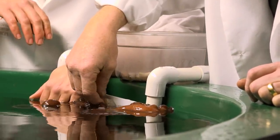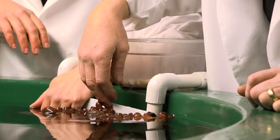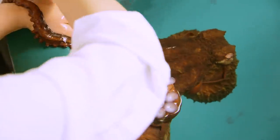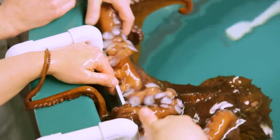It'll come over, and then we're going to do a tactile session, which will involve rubbing the arms, rubbing the head, and rubbing the mantle. Getting him used to, is it him or her? It is a him. Yes. Getting him used to being touched? Yes. Is this because he is used in demonstrations for visitors to the museum, or just to get him to be easier to handle for you guys? It's a little bit of both.